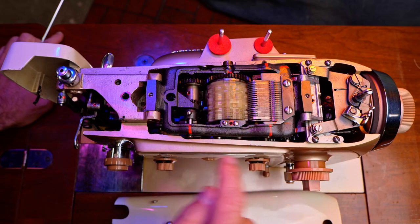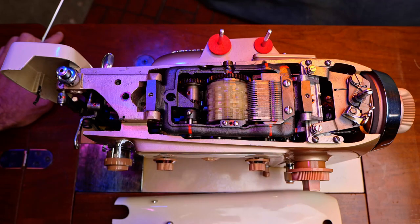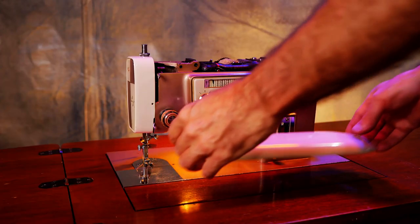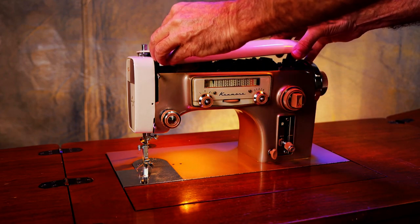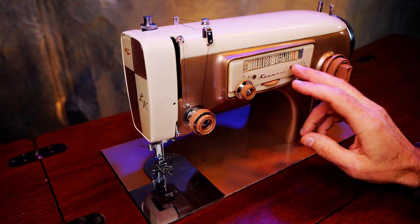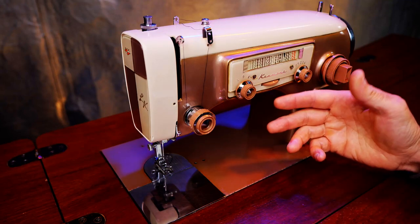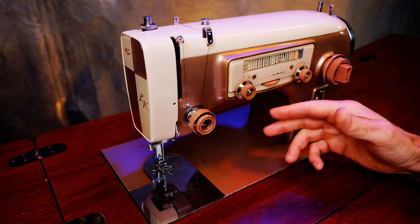So when I look in here, this just makes me really, really pleased. It's things like this I like looking at. It's machines like this that have drawn me to the hobby. Real nice. It's just engineered and manufactured very well. And so that stands up to the test of time.